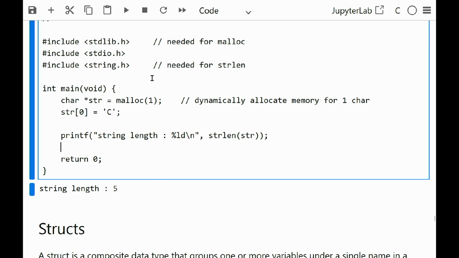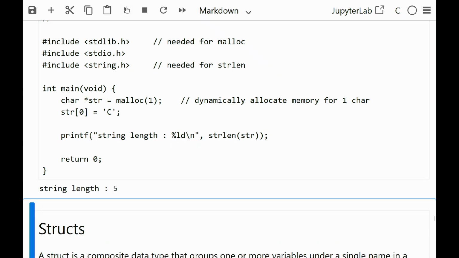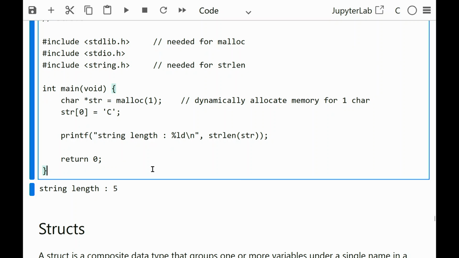If you run this again, you may not even get 5. Oh, I guess you're getting 5 again. If you run this on your own computer, you might get a different answer. So it's not necessarily 5. Wherever the first 0 happens to be after the start of this string is what string length will give you back as the length of the string.